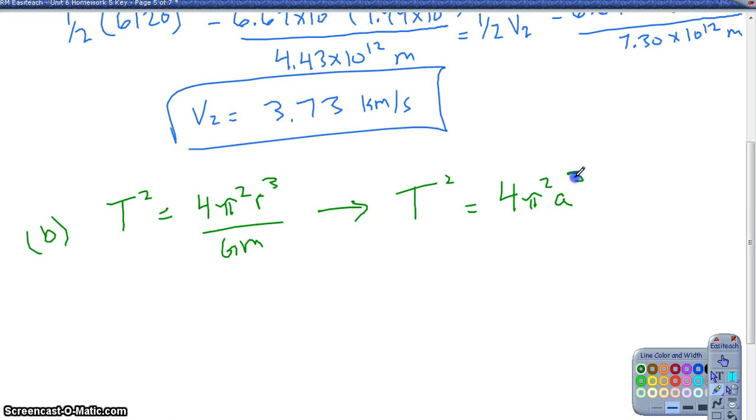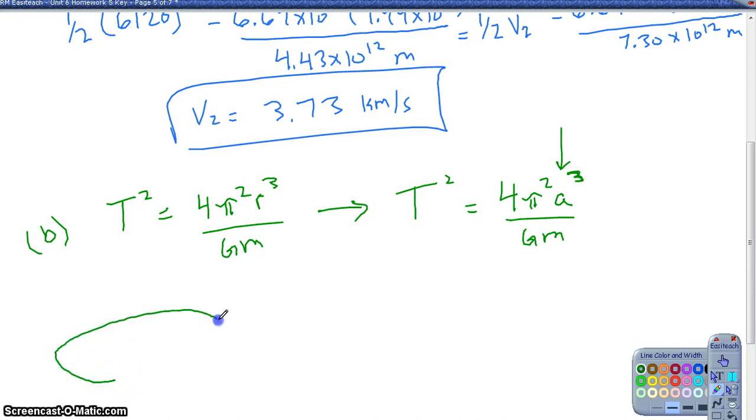We use half of the major axis, which is represented by an A. So really the only key to this question becomes, can I find A? Because once again, I know the universal constant, I know the mass of the sun, and then I've got obviously 4 and pi, which are just constants. So if I want to find the period, I've got to find A. And this is a question that if you've done homework 1, you've done a few times now already, right?